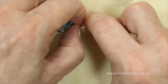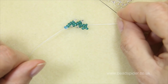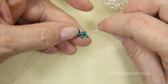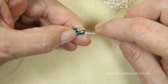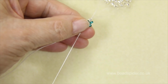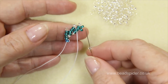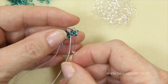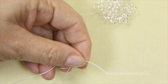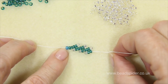They sit side by side, pull them down to get your tension nice, take your time to get your tension. Pick up your contrast bead, come straight back down 3 of those beads. 1, 2, 3. Pull it up. Add on your next contrast bead and come across and up through the 2 side beads. There we go. So there you go. That's your St Petersburg chain.